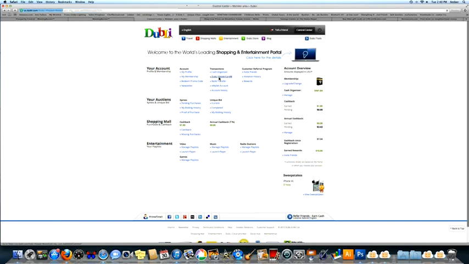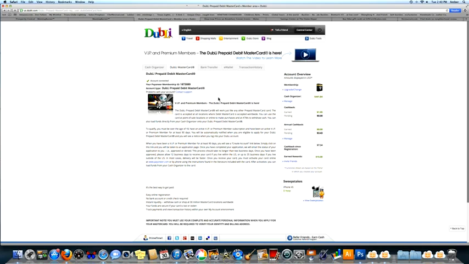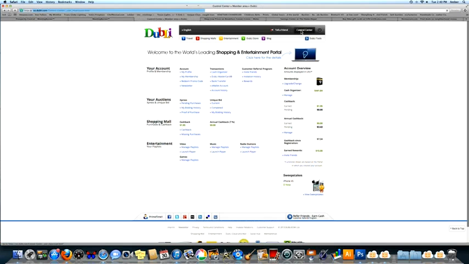Okay, I'm going to go back to my control center because of the Dubli MasterCard. Now, because I've already got one, it won't let me show you what this actually looks like. But in order for you to get a Dubli MasterCard, all you have to do is go in here, and there's 3 or 4 really easy steps. Follow the prompting, and you will have your Dubli MasterCard mailed to you. There's no credit check. All they want is your basic information. They want to make sure that it's you, and then they will send you a debit card, and the savings that you're getting each month and annually, and if you are building the business, which I'm sure a lot of you are, even your commissions can be sent to this MasterCard.